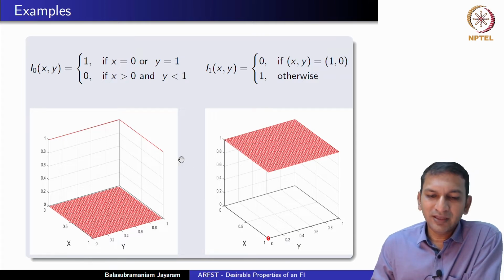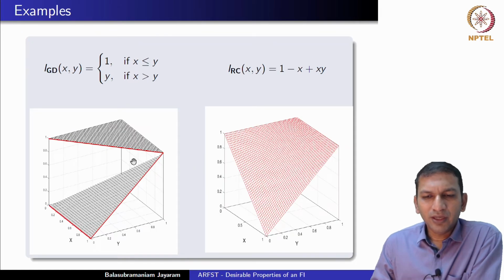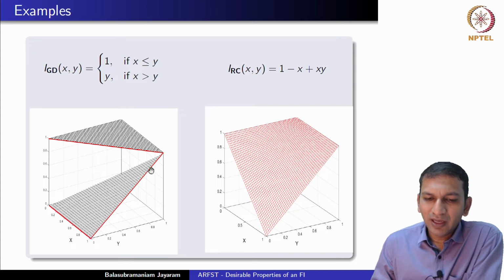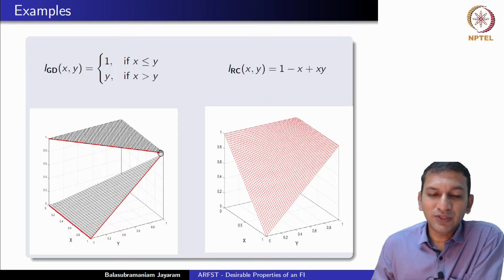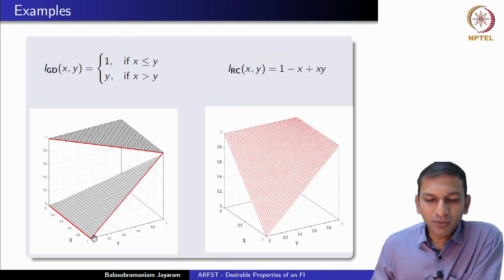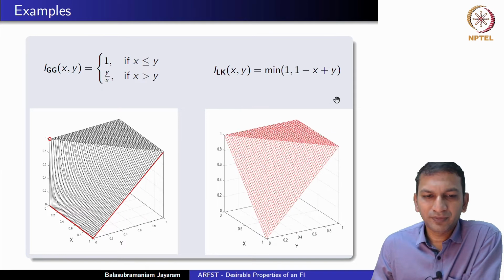We see clearly here that neither of these implications satisfies the neutrality property. If we take the Gödel implication, then we see that at x is equal to 1, it is actually the identity function. That is, I of 1 comma y is y, hence it satisfies the neutrality property. So geometrically, what we are looking at, this right boundary, is that it should take the identity function. And we see the same for the Reichenbach implication also.